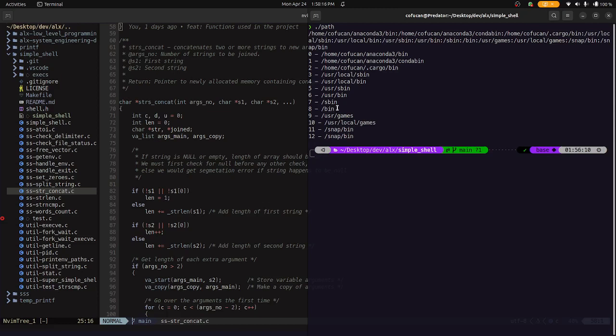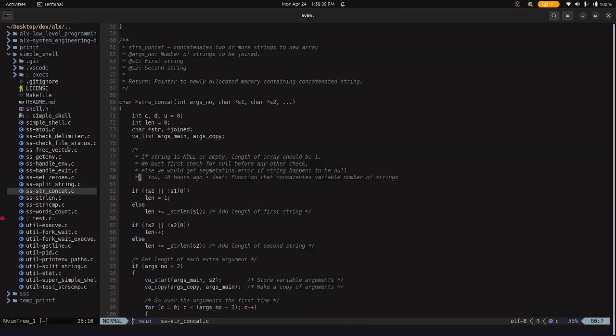So you need a function that can join two strings. Again, there's a function, strcat. It's an inbuilt function, but it's not among the mandatory functions, so it's not really among the allowed functions. That's why I created my own. So we need to concatenate ls with bin, right? When we concatenate it, we will have the full path. That is why I named my variable full path.